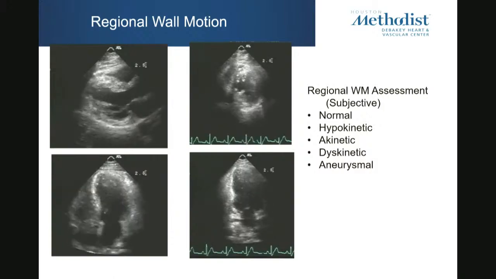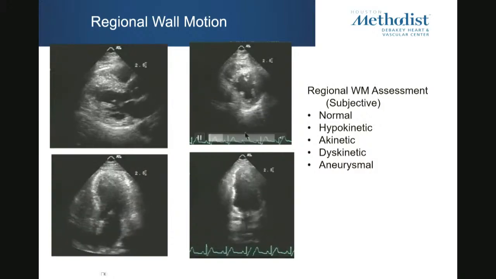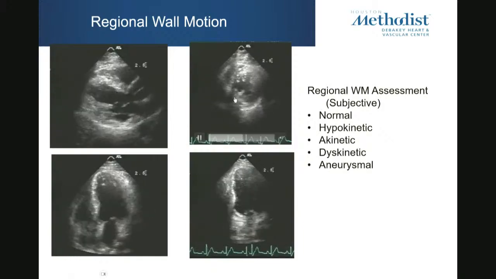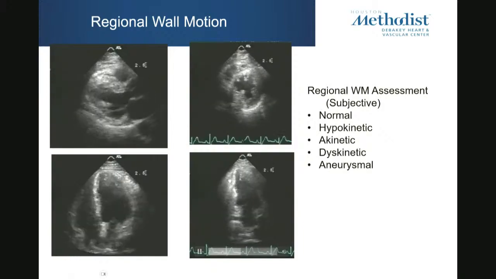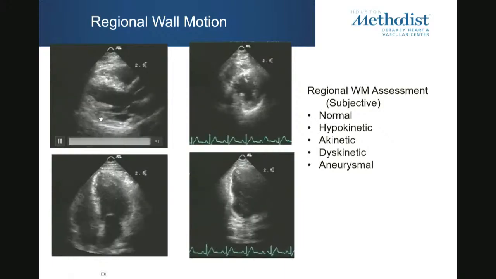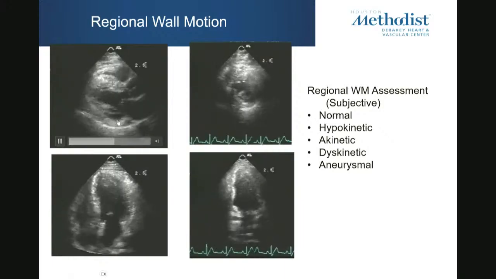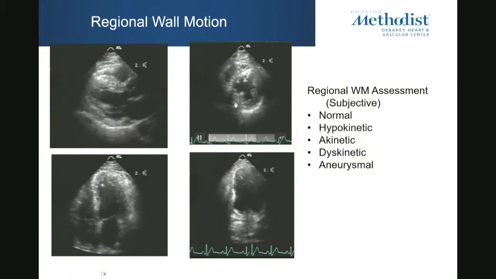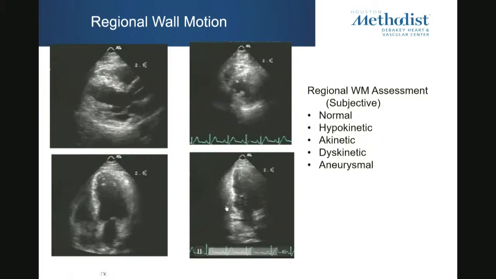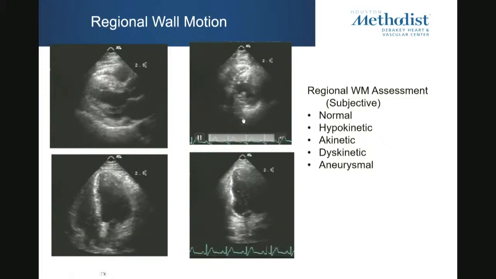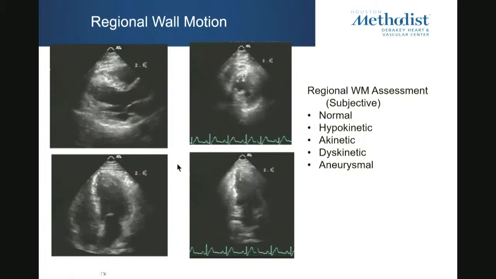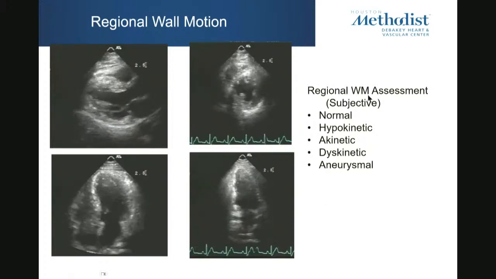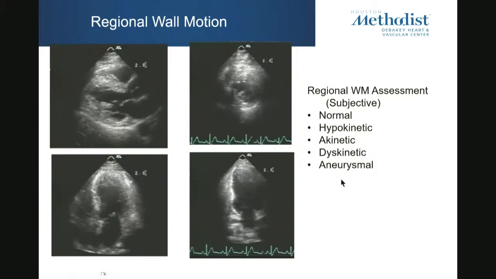Regional wall motion, we all have trained you guys to do a good job with assessment of regional wall motion by looking at movement of the endocardium as well as thickening of the endocardium. This is a patient with a significant inferior posterior abnormality seen well in the apical long axis, apical short axis, and in the two-chamber view. It's an old infarct because you see some brightness and some small reduction in thickness. And these are the typical assessment of wall motion. You all know this very well. We do it every day.